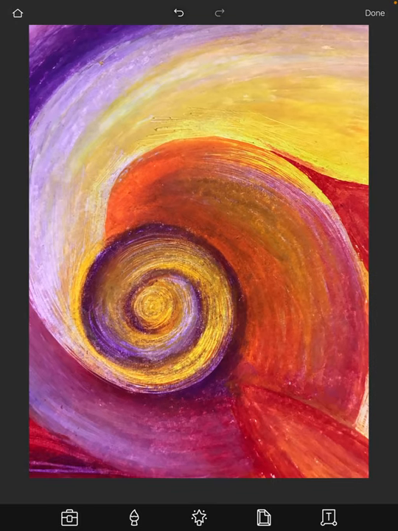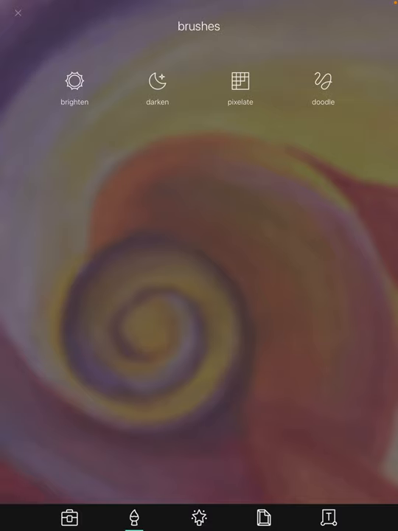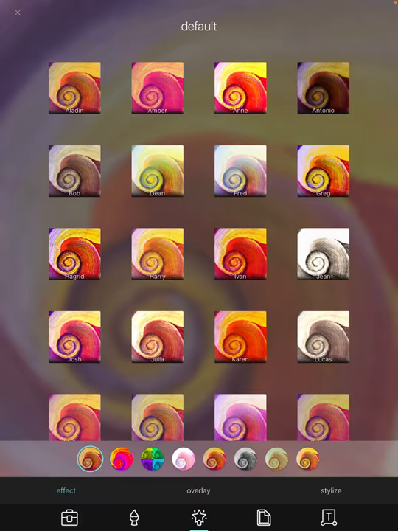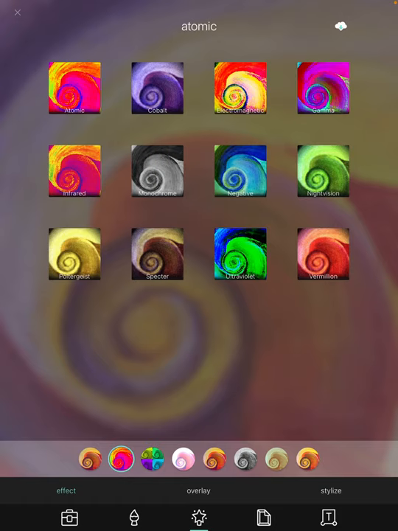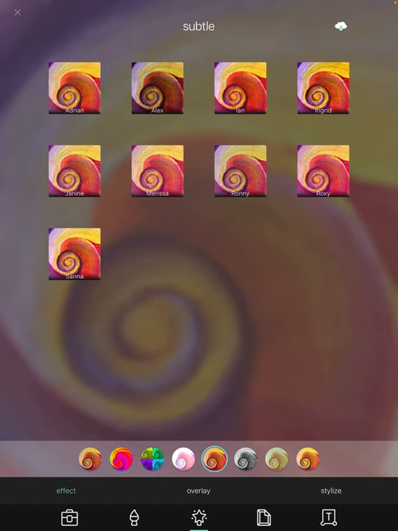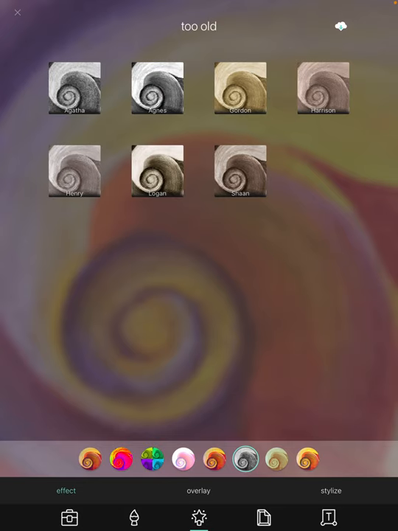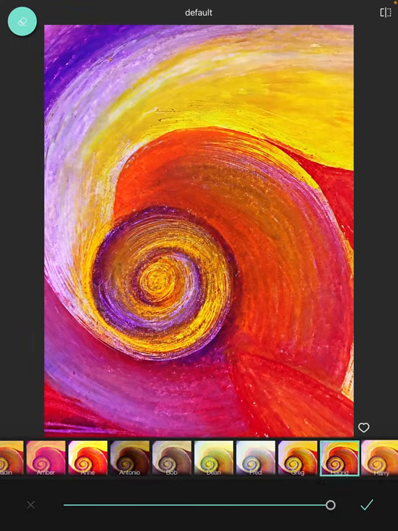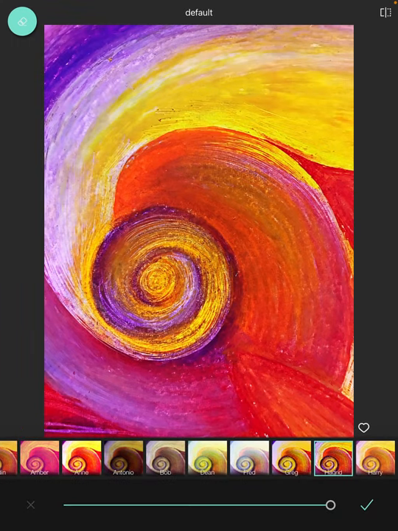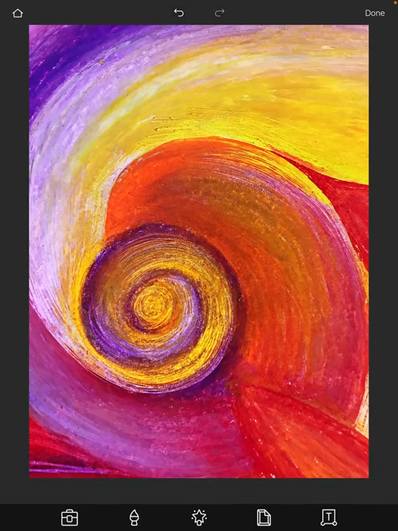But what I really enjoy is all under this little star here. And these are different filters. So it's gonna show you some default filters from the top, but there's also this menu that continues to let you explore all of these different filters. So this is where you're gonna have the most fun today. You can see that once you click one, so if I click this Hagrid one, it's going to adjust, that made those colors super bright. So I can make that intense or not as intense by using this little slider. I can also press the X if I don't want to apply that filter, but I like how intense this just made those colors. So I'm gonna click the check mark.